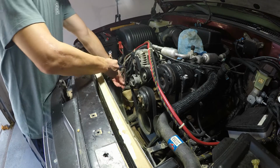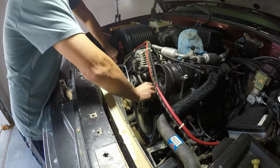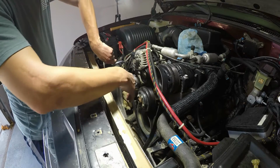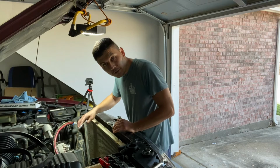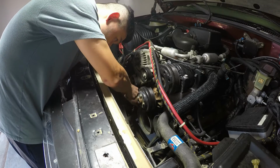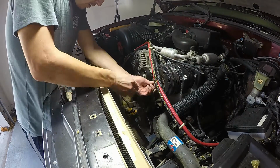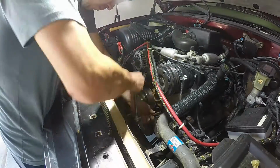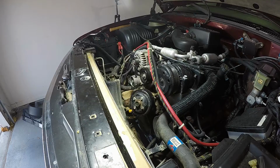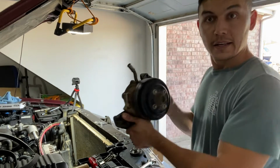So let's remove the belt. Go to the side. Next, removing these hoses. Finally, this bad boy's out.